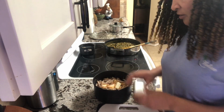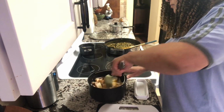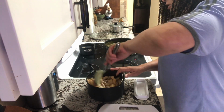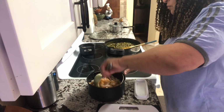Let me get an egg. Crack that over the top. Mix my egg in. And this is just a baked macaroni and cheese.